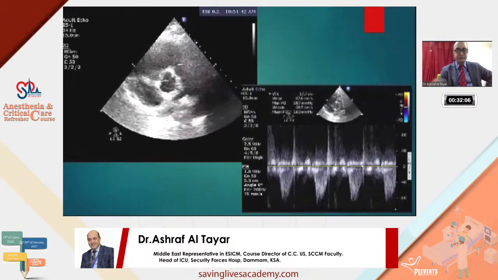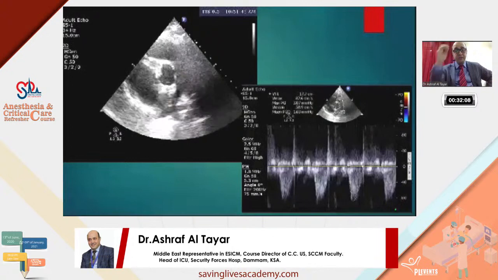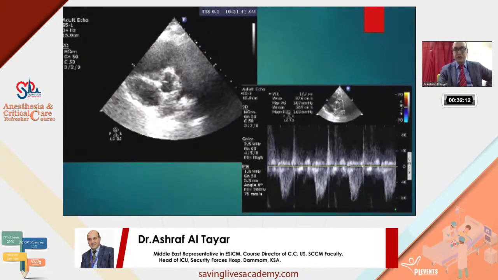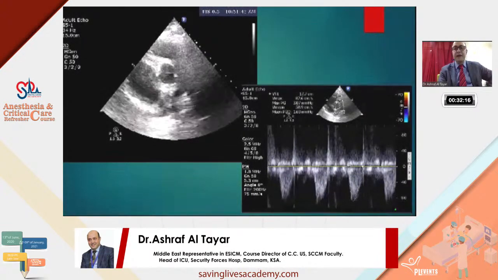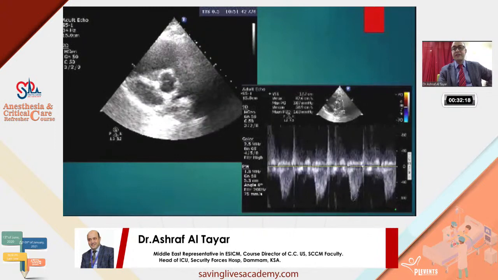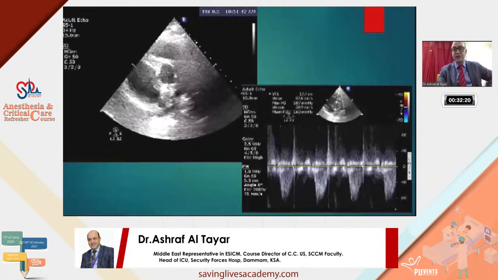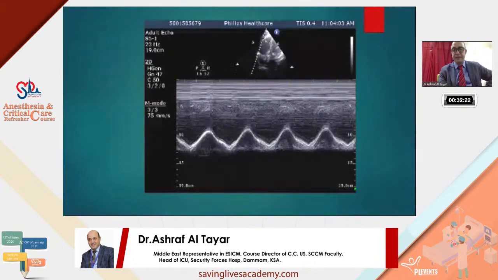The cardiac output of the RV also should not be forgotten and should be measured, because as you have left ventricle failure, you might have right ventricle failure, and the same physiologic implication is there. TAPSE and MAPSE, the annular excursion of both tricuspid and mitral valve, are good indicators of systolic function of both RV and LV.